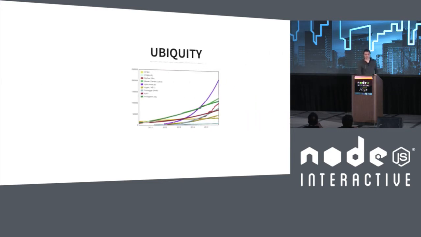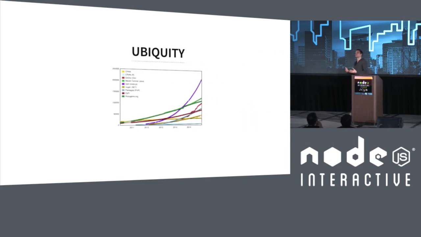The first being just sheer ubiquity. Basically, if you do things in Node and with JavaScript, you've basically solved your distribution, right? If I need to share my analysis or my computation and I want someone else to actually run that, they basically just need to open up a web page. And pretty much any device that can run a browser can run my analysis.